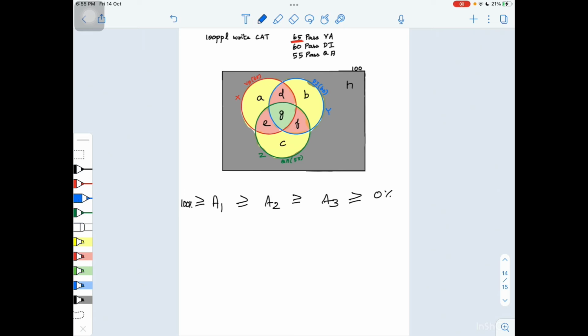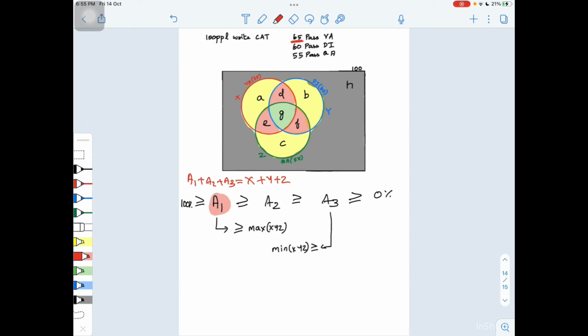Not just this, one more thing is also there. Two more things are also there. This A1 is not just greater than or equal to A2, it is also greater than or equal to one more value. What value? This is greater than or equal to the maximum of x, y, z. Similarly, this A3 is less than or equal to A2, and not just A2, it is less than or equal to one more value. It is less than or equal to the minimum of x, y, z. Okay, that's all. This is all the relation that we need to know, in addition to A1 plus A2 plus A3 equals x plus y plus z.